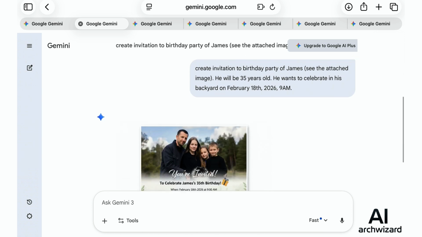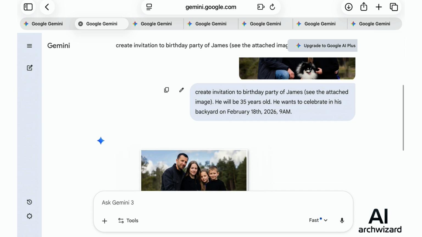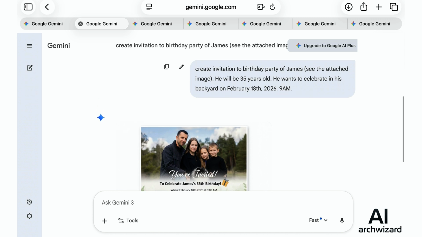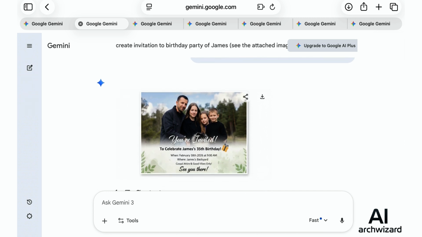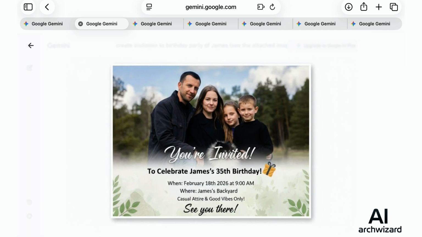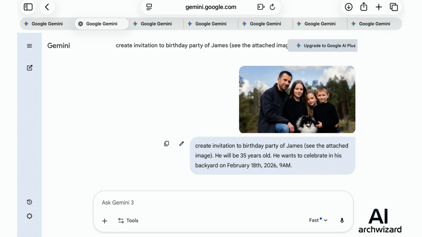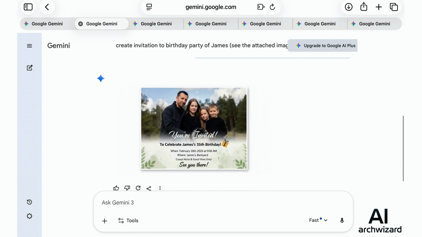Another example is, say you have your family photo and you want to send invites to a birthday party, for instance. You see here in the prompt, you specify, create invite to a birthday party. You specify the name and age of the birthday boy or girl, the place, date, and time. And there, it's generating your invitation. You can additionally write, make it a cartoon, or make it a painting. So it doesn't have to be exactly the same as the photo, but this way you can generate unique and creative invitations to your party.